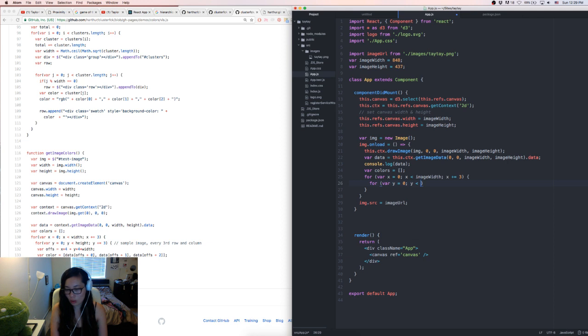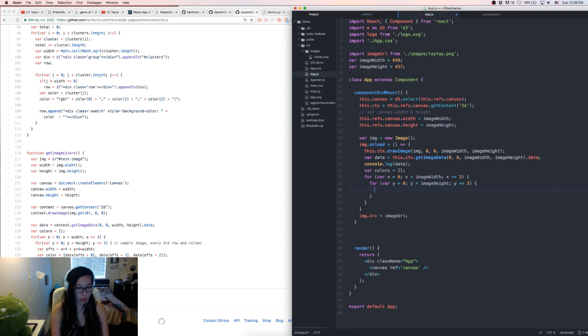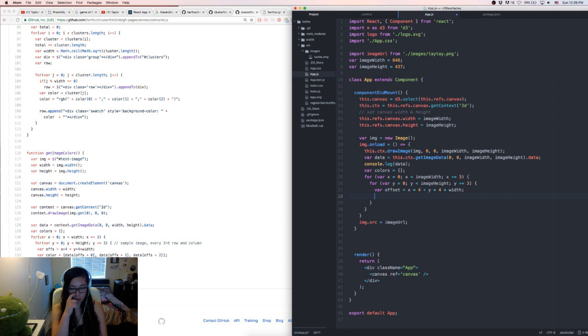So I'm currently doing a for loop over the image height. I'm just looping through the image width and height. I'm basically typing out that code for myself so that I know exactly what I'm doing. So offset times 4 times width. Yeah, that makes sense to me now. The X and Y I still have to think about a little bit.